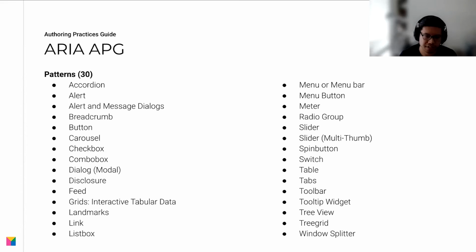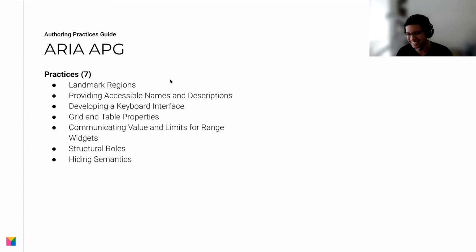So I came up with a little example to show how you might use the APG in terms of creating more custom components. Oh, sorry, I keep forgetting to move slides. Here are the patterns, practices. I'll leave the slide on a little bit longer so people can digest it. But yeah, I created a dialogue. Dialogue was one of the patterns before, and I did it from a visuals perspective, in terms of what I imagine a dialogue to be visually.